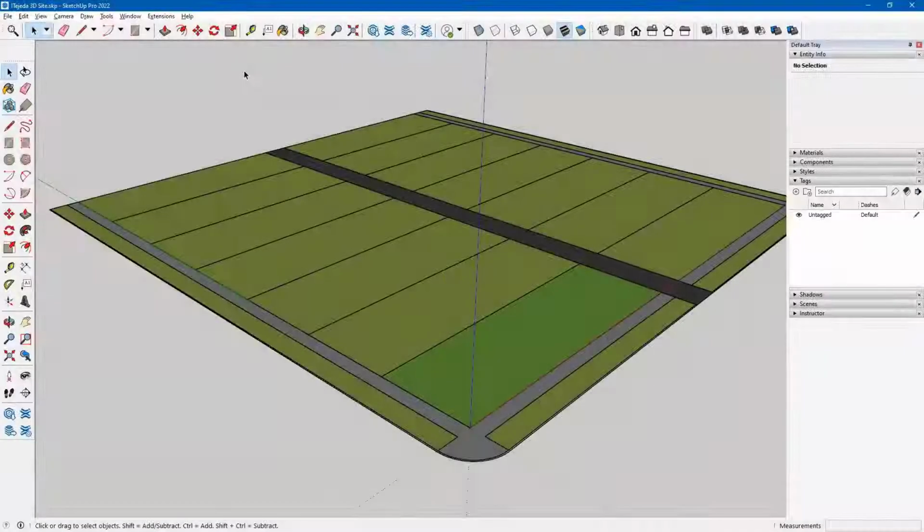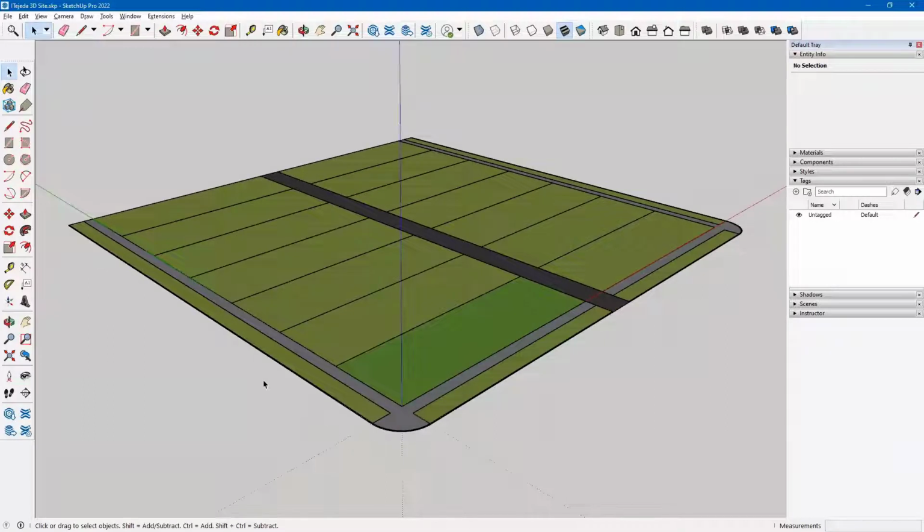So this is the site, and I would like to finish the site. And by finish, what I mean by that is adding the street and then adding some trees, probably a fence around my property, and definitely some of the conceptual masses that I've already made, and I'll drop them into my model. I'll begin with the street, and I don't need to put it all the way around.